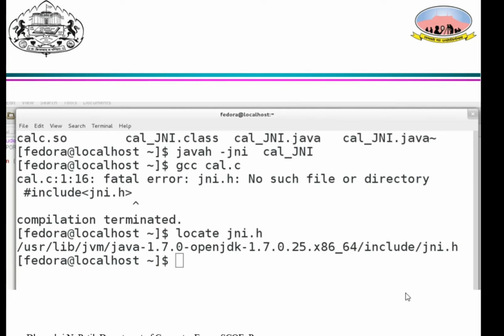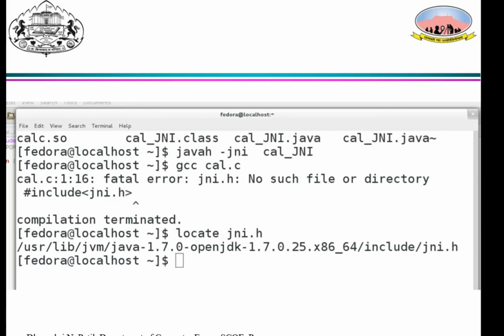So here its path is /usr/lib/jvm/java-jdk, whichever version is installed, /include/jni.h. So this is the path on my machine or in our college machine. It may be different on your machine. Even if your JDK version is different, the JDK version number in your path will also change. So that is the reason I am not telling you a fixed path. You have to use the locate command on your system followed by the name of the header file. So locate jni.h. And definitely it is found in your JDK include.